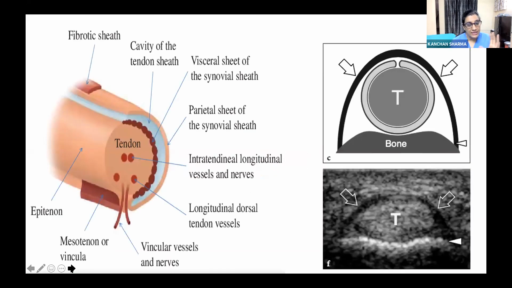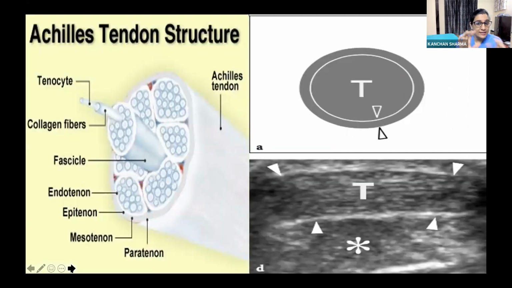Always remember, tendons have a sheath. A sheath means they have a parietal layer and a visceral layer, and within these two layers you have the synovial fluid. The tendons have this sheath because if they have to pass through some bony structures, it prevents friction between the tendon and the bone, right? There is one tendon, the Achilles tendon, which doesn't have a sheath, but has a paratenon. You will find this term when I take your ankle class. I'll be talking about the paratenon.